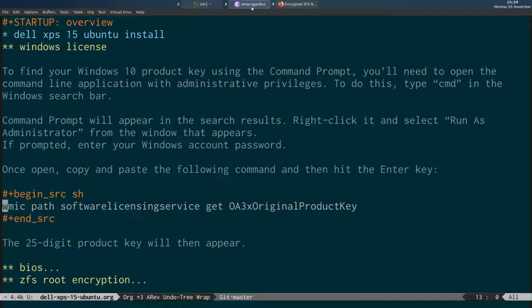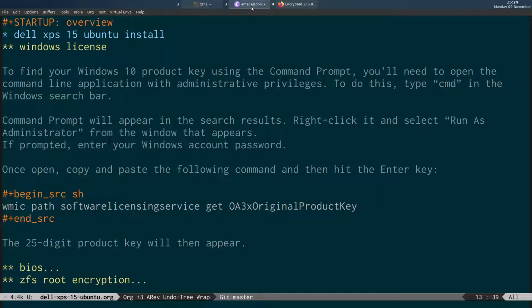So on Windows, what you would do is search for the command prompt, right-click and select Run as Administrator. And then once you've done that, you enter this command down here: WMIC path SoftwareLicensingService get OA3xOriginalProductKey.